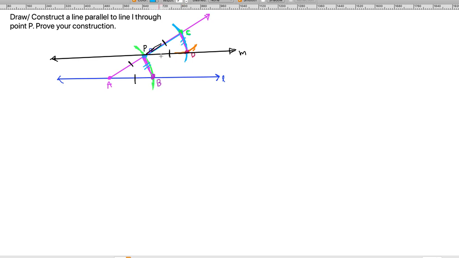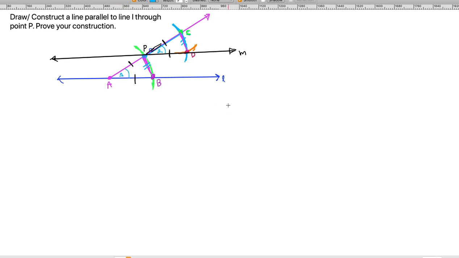Now, if you look at this picture, this triangle APB is congruent to PCD because PC is congruent to AP, AB is congruent to PD, and PB is congruent to CD. So I have side, side, side, so these two triangles are congruent. If I call this angle angle 1 and this angle angle 2, they must be congruent because of CPCTC. That means all their corresponding parts are congruent, and that means angle 2 is congruent to angle 1.